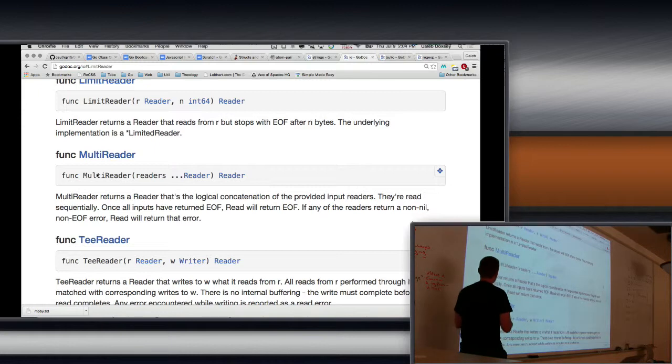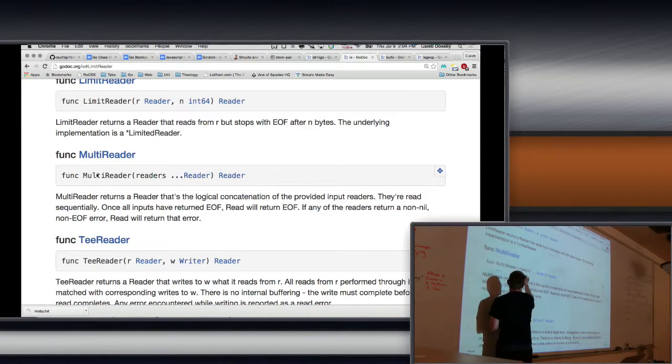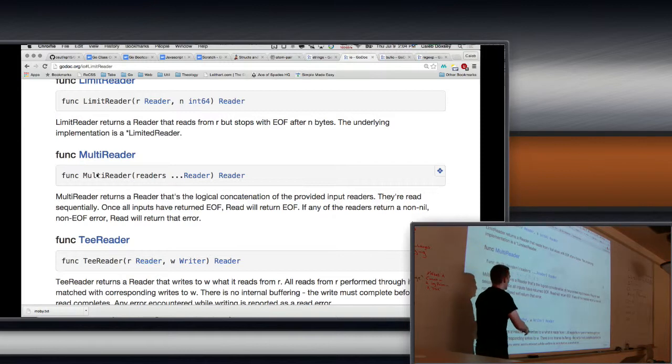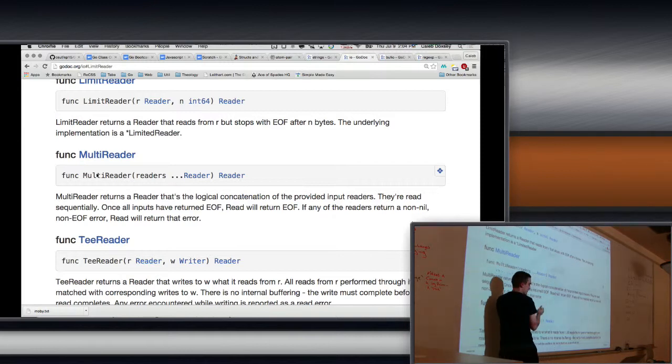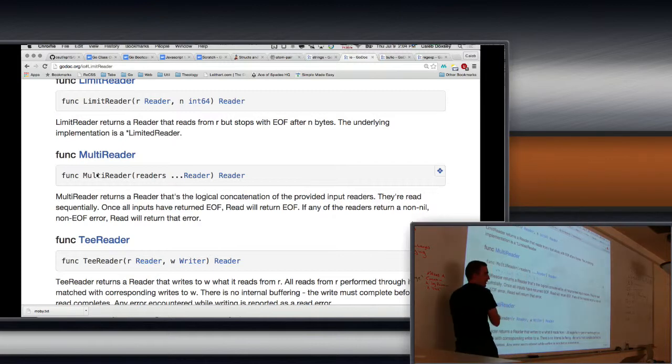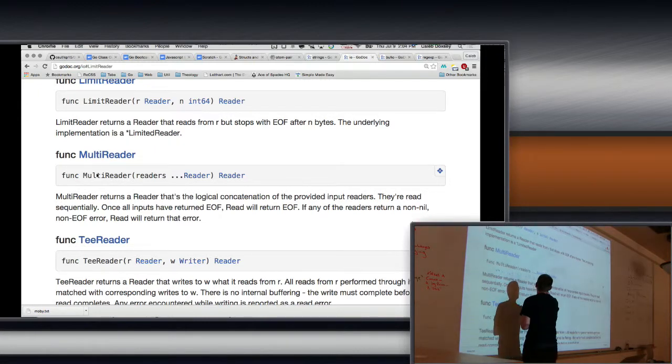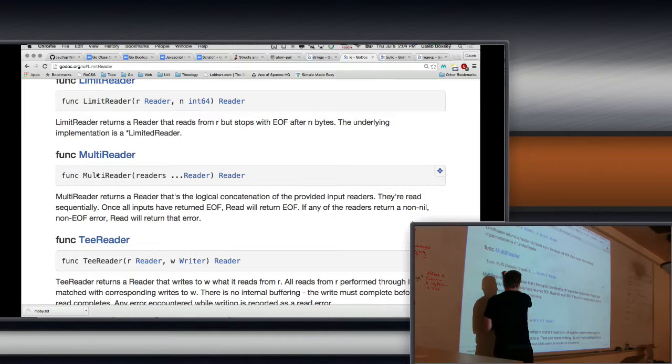So I have my cat F1 and then F2 and F3, and what I expect it to do is read F1, dump that to standard out, and then read F2 and dump that out, and then read F3 and dump that out, okay? And we want to use the multi-reader to do that. Everybody following? And then after that, will we do multi-reader and write them all to one file? We could do that if we wanted. In other words, like a merge or something.